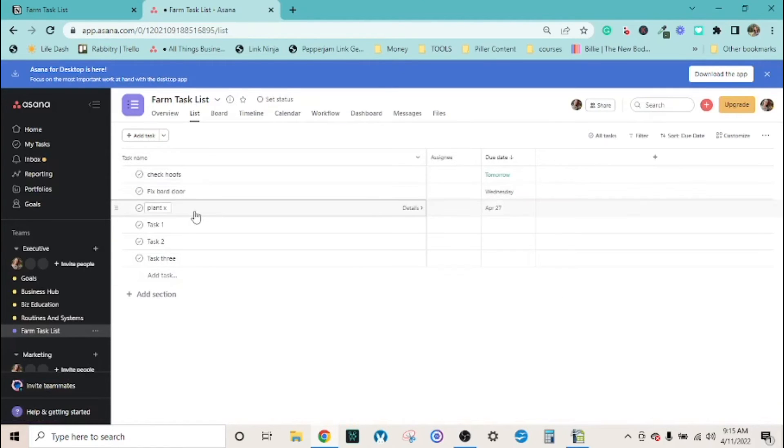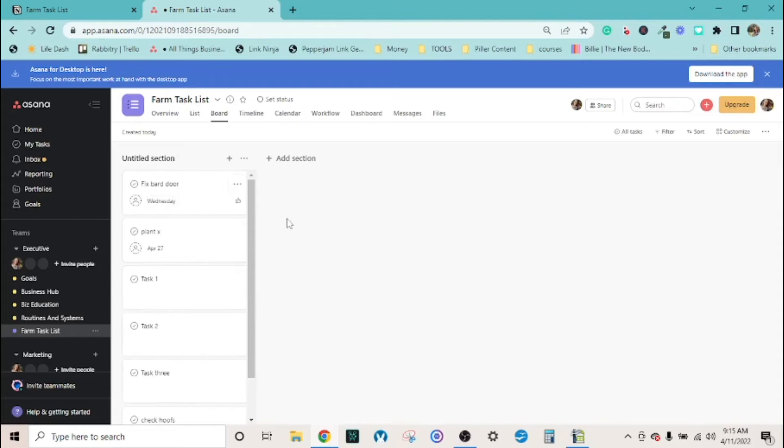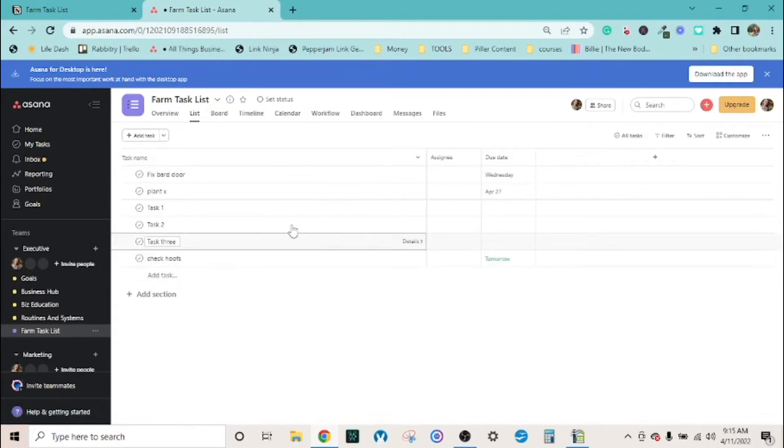Now switching to Asana. I've already got some tasks in here. I like this one because it's a little bit cleaner if you don't like colors and boxes everywhere. You can change the view - the other one looked like vertical boards, but Asana has a lot of different view options. All the tasks are listed here, not in any order yet. To sort them, the filter removes items but the sort puts them in order - just choose what you want and it puts undated tasks at the bottom.